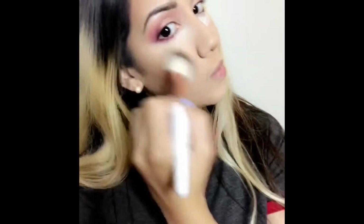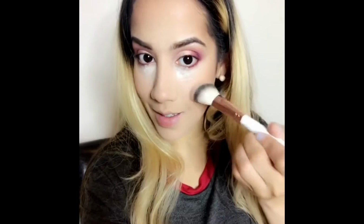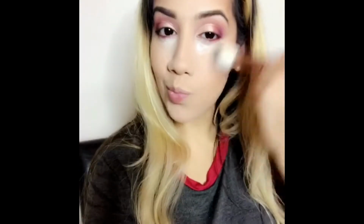That looks beautiful. This is my Milani blush in Luminoso, one of my favorite blushes ever. Just for placement, and then I go from the very apple of the cheek in an upward motion and blend upwards, and that just gives you a nice flush of color. The color I used previously, just to go right back under it. I feel like the powder kind of took away.